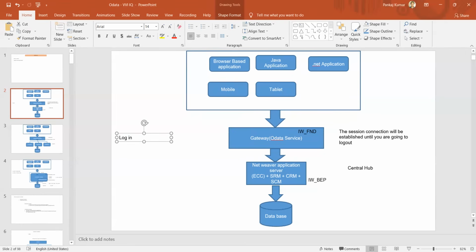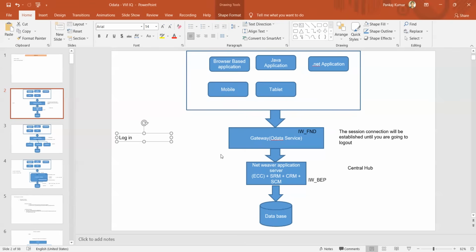And if you have observed in our SAP GUI, if you leave it for more than 30 minutes or more than 20 minutes, based upon your basic settings, right? So an SAP GUI connection with your ECC or SRM or CRM is nothing but a stateful connection.